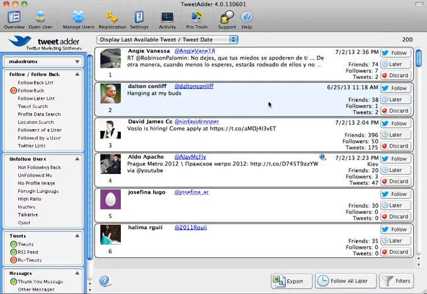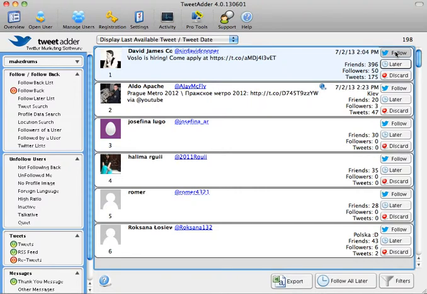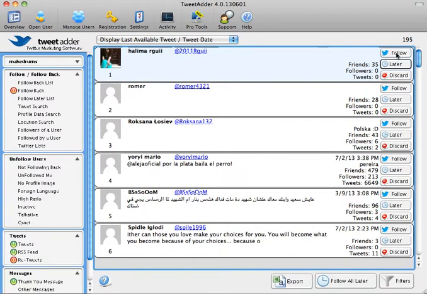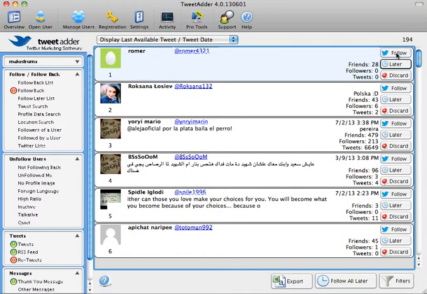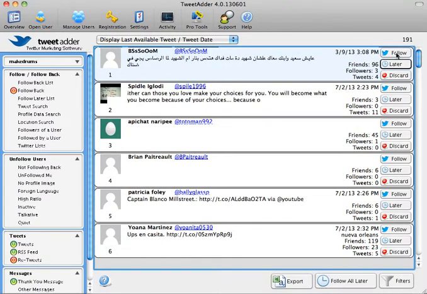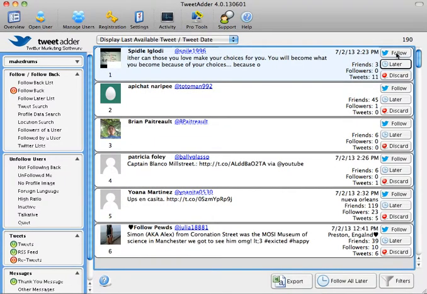And so if I wanted to follow all of these people, I would simply sit here and click all of these follow buttons. And it's kind of annoying because in the Twitter 3.0 you could actually automate this to where you didn't have to sit here and click follow the whole time. But TweetAdder wanted to comply with all of Twitter's rules and regulations, and so this version of TweetAdder actually complies with Twitter, and by doing all the stuff on here you will not get banned from Twitter.